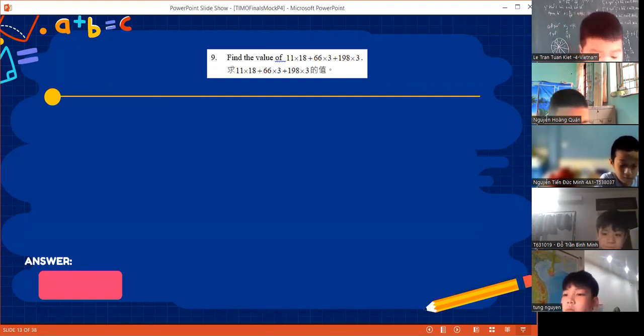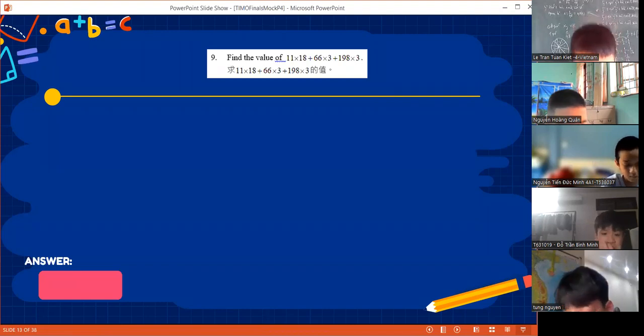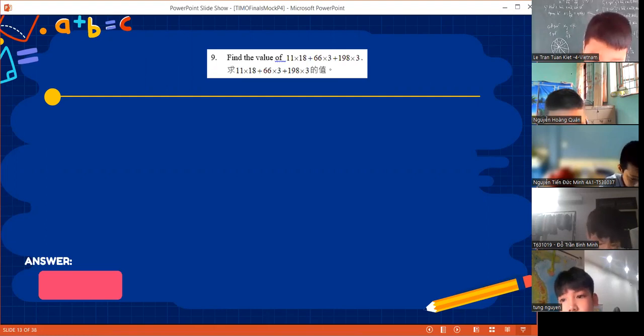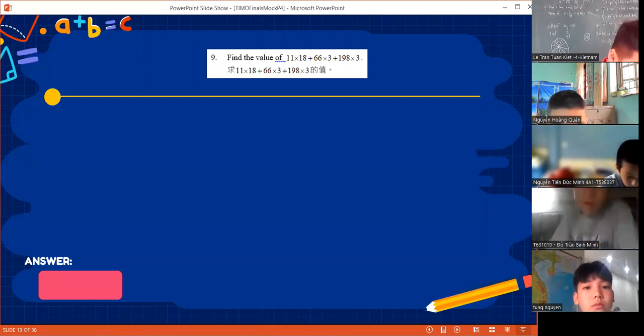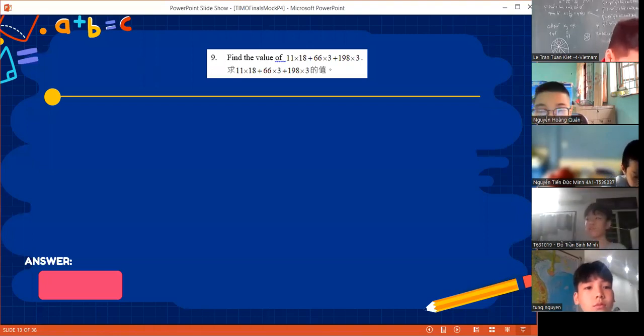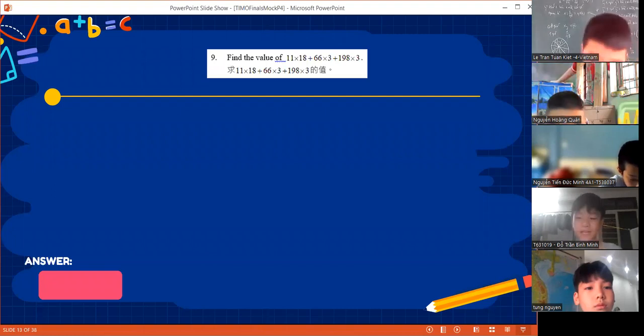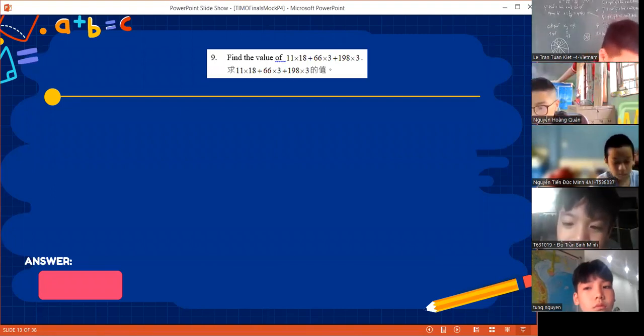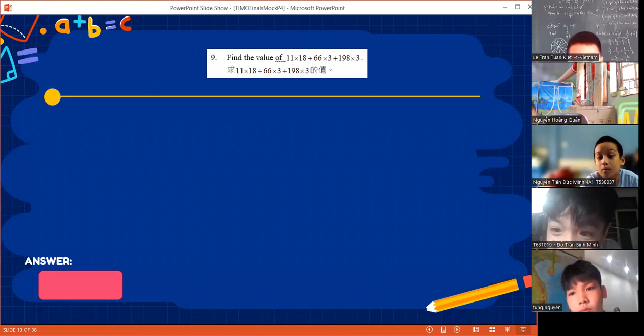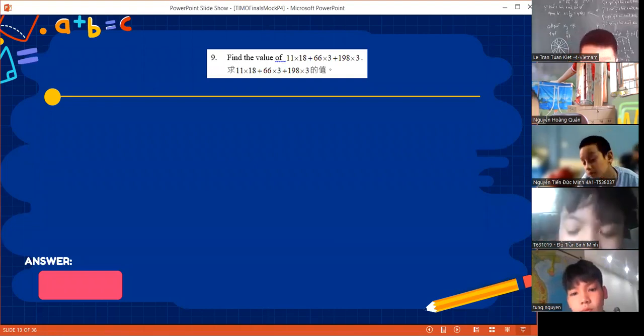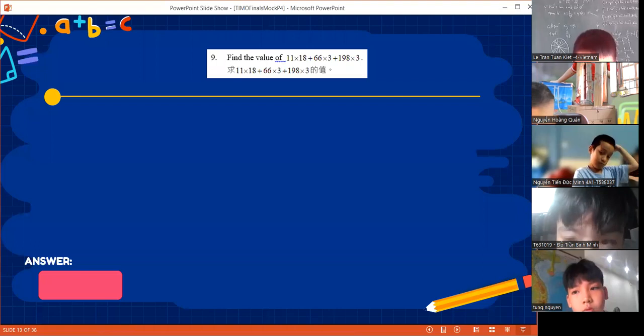So what do we notice with number 9 here? Multiplied by 3. Actually, there are two numbers here that are just the same. Do you notice? It's 11 and 3. So the numbers that are the same here are just 6 and 66, and then times 11, right? Okay, so let me write it here.